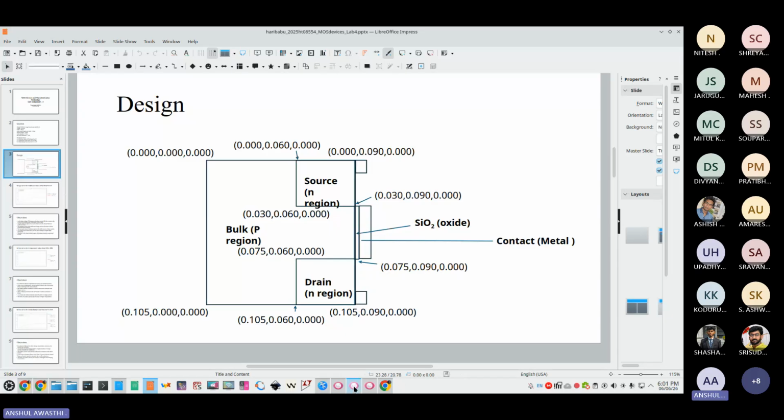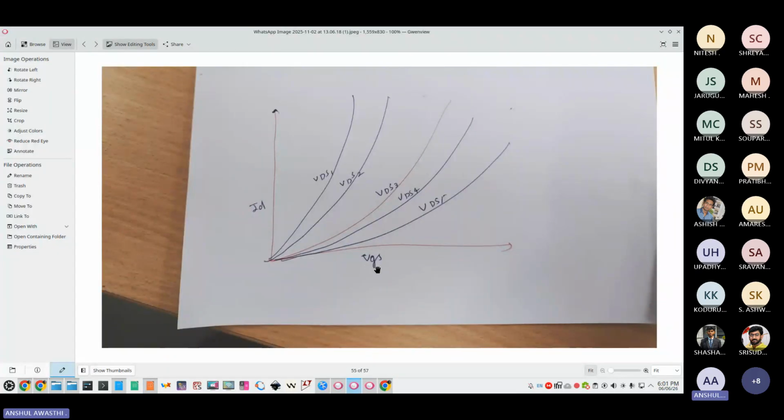So if I show you, this is ID versus VGS. Since we are plotting the curve, we are varying the VGS voltage. We are increasing it along this axis, which is VGS, and we have to calculate the current. We have to fix the drain to source voltage, so we'll get different curves for different drain to source voltages.